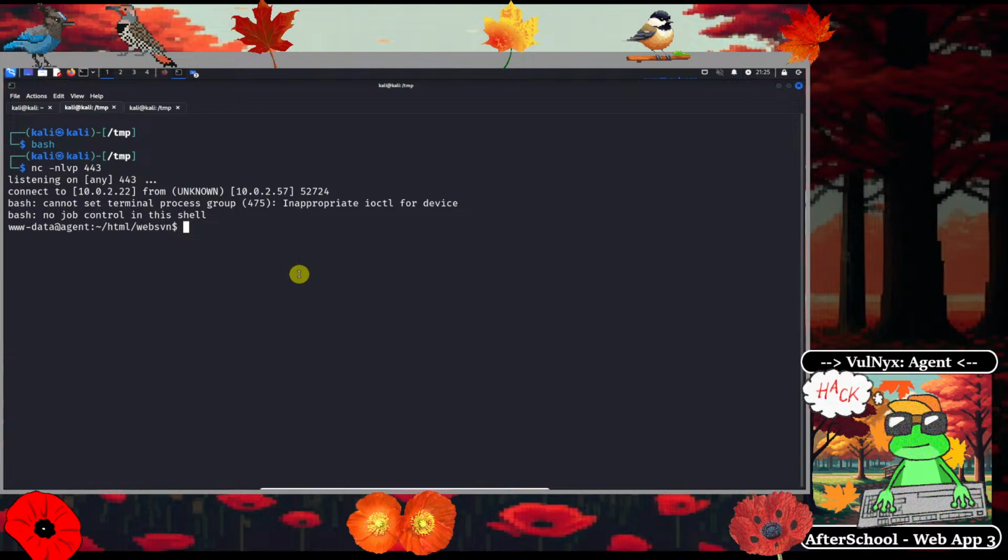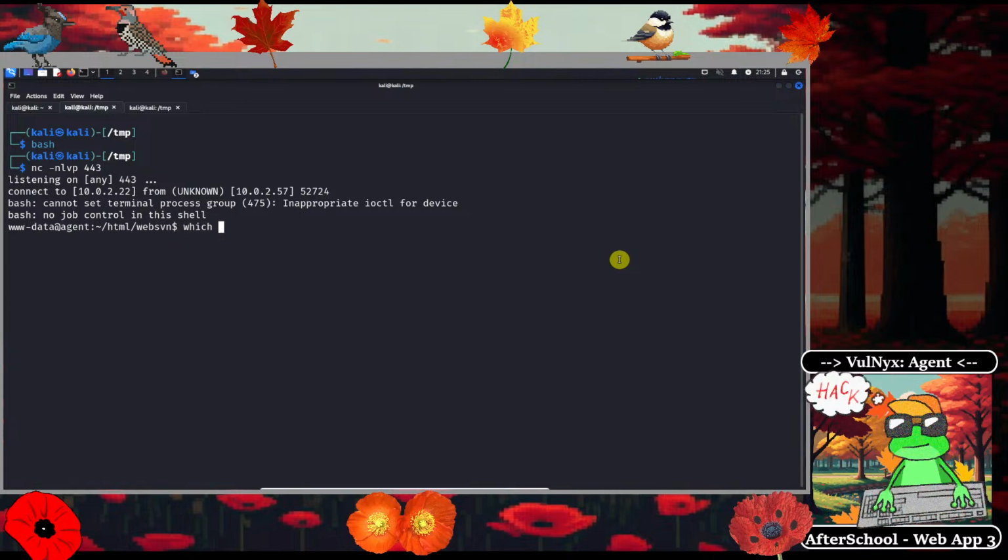We can't do filename tab autocomplete, and we can't run programs like Nano or anything that we need to do keyboard shortcuts in.